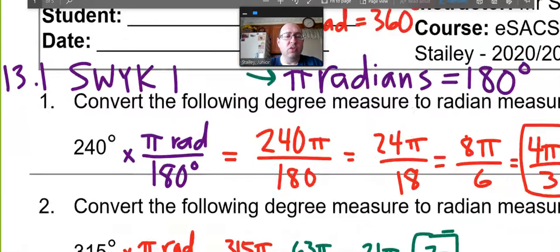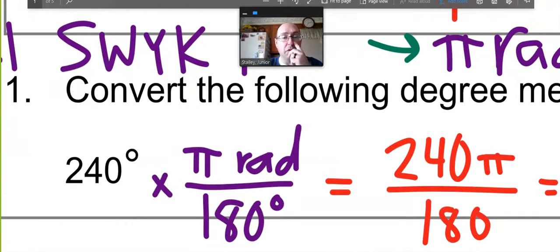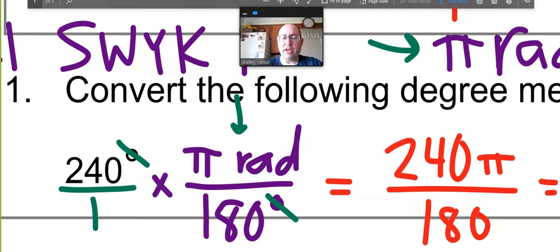All right, so we start with degrees. How do I change something from degrees, like 240 degrees, which is more than half a circle? Well, we multiply using the same type of strategy you would use in chemistry, the factor label method, pi over 180, and this is over 1. The degree units cancel out, and you're left with 240 pi over 180.